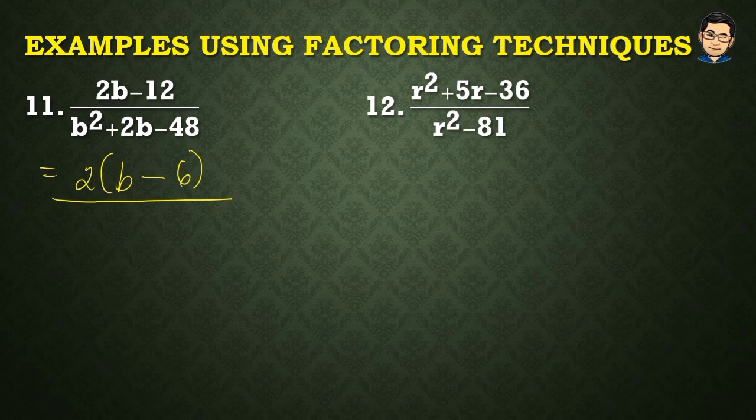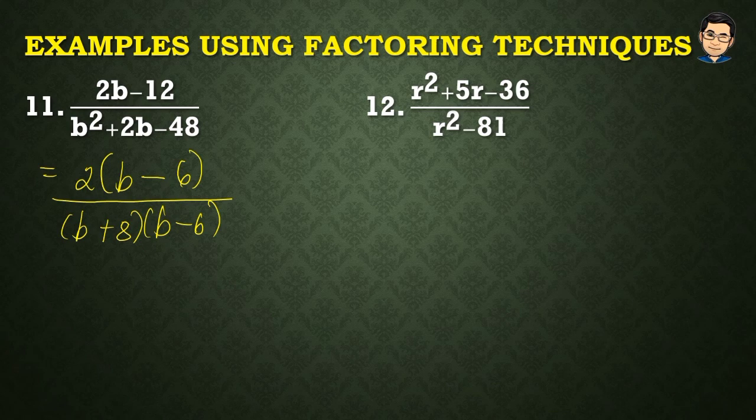Okay. All over, so b squared plus 2b minus 48 can be factored using factoring general quadratic trinomial. So, what are the factors of negative 48? That will give the sum, which is the coefficient of the middle term, 2. Okay. So, negative 48, so magiging b plus 8, tsaka b minus 6. So, paano naging plus b plus 8 plus b minus 6? So, kasi po, yung middle term po natin is plus. And then, yung isa sa mga factors ng 48 na malaki, yun ang magiging positive. So, for example, kung minus 2b siya, yung 8, hindi siya positive. Hindi siya plus. Minus siya.